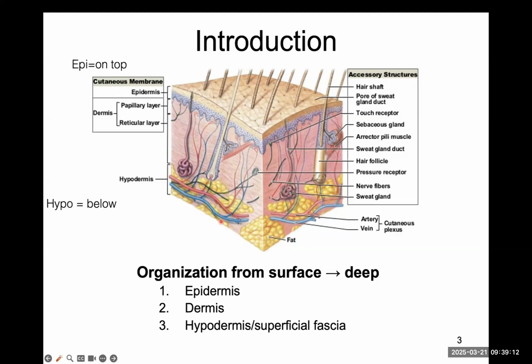So another term we use to describe hypodermis is subcutaneous. Sub means again underneath. If you go to a clinic, they'll call it sub-Q. Sub-Q is shorthand for subcutaneous. Cutaneous refers to the skin. And it's below, so it's called subcutaneous. So that might be another term we'll be using.